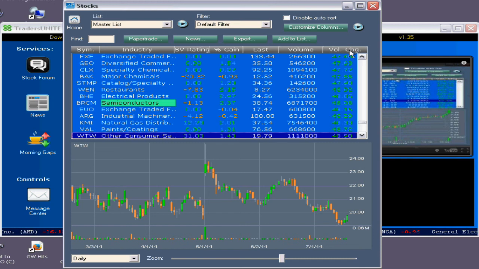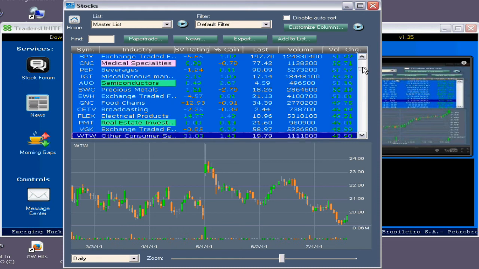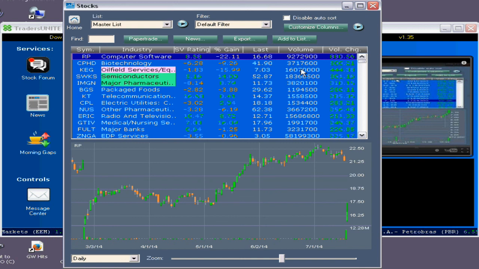Volume change is actually very useful. That tells you how much volume is above or below the stock's normal. So for example, if the stock normally trades 500,000 shares per day, if it's on par to trade 500,000, that volume change is going to be 0. So it's been 0% volume change either up or down. If it's trading above 500,000, then that'll be a positive number. Below 500,000 will be a negative number. So if we go to the top volume change stock, this one here has an 880% volume change.